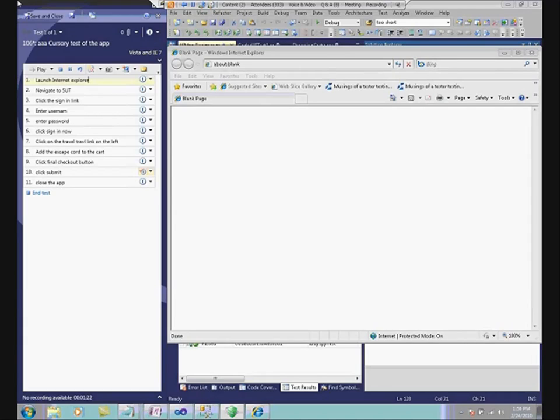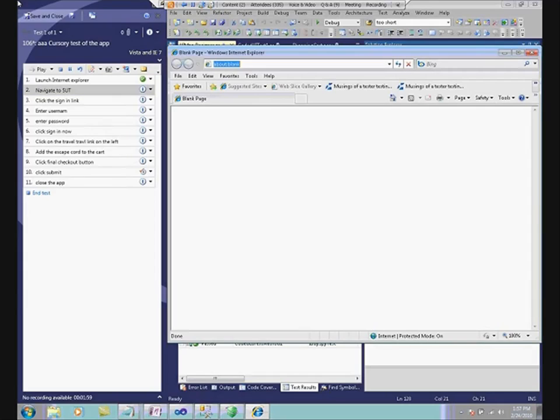If you want to keep all the guesswork out of it, it's probably best practice to go ahead and mark your test step results each step of the way. That can be done one of two ways, well, three ways, I guess. You can single click on the icon, or you can use this Windows Control Q shortcut. Windows Control Q and Windows Control W are configurable. In my estimation, you're going to get to know those shortcuts well, and you're going to use them all the time. Okay, so we've launched Internet Explorer.